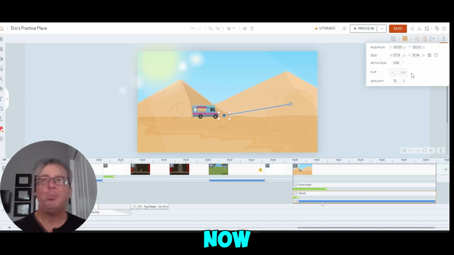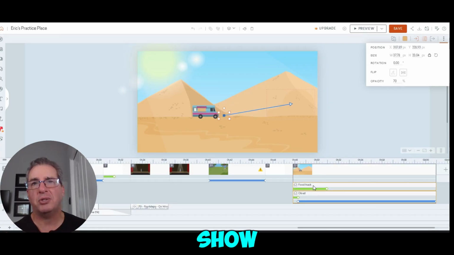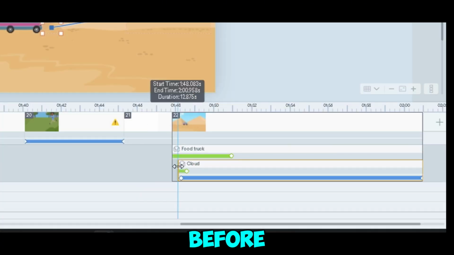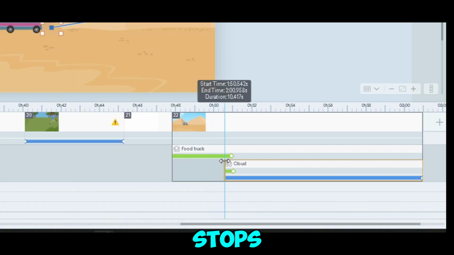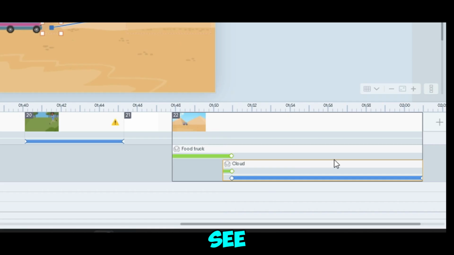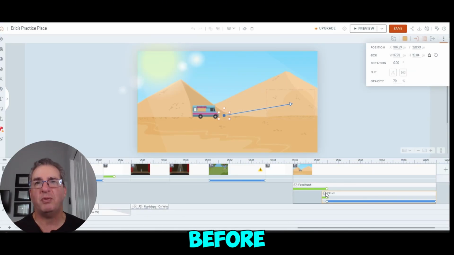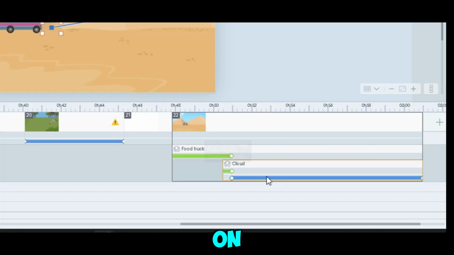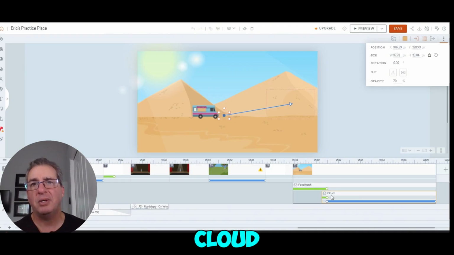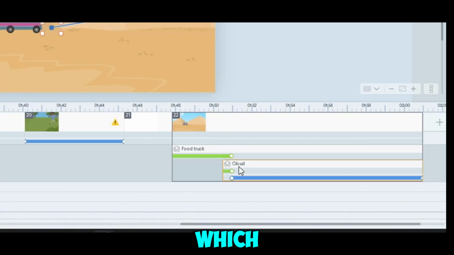All right, now I need this cloud to show up just before the truck stops or the camper stops. So if you look at the timeline, you can see that I've adjusted it to where it appears just before the camper actually stops. So the green line here on the cloud is the entrance effect, which is a fade.